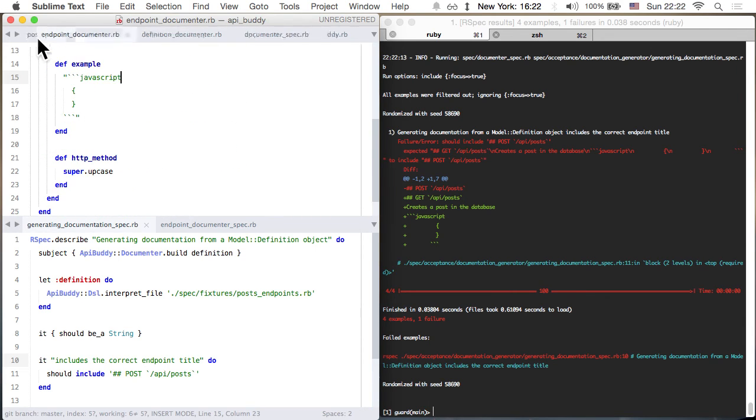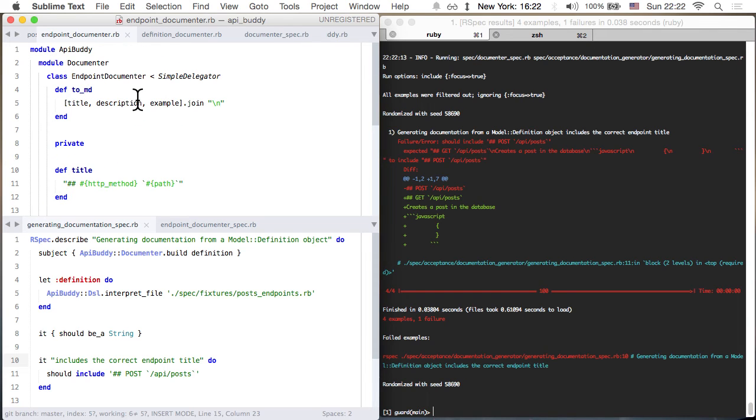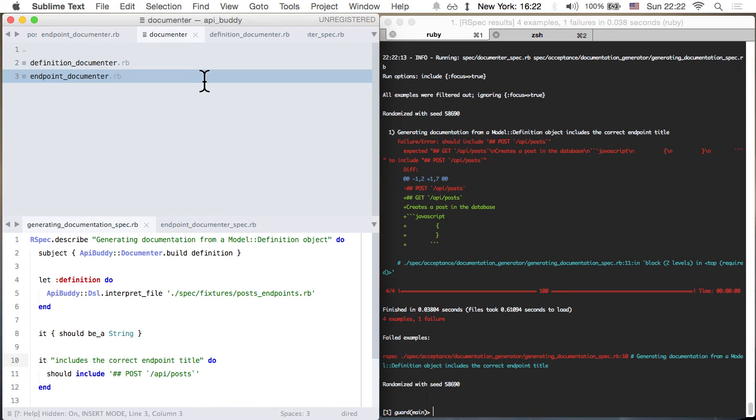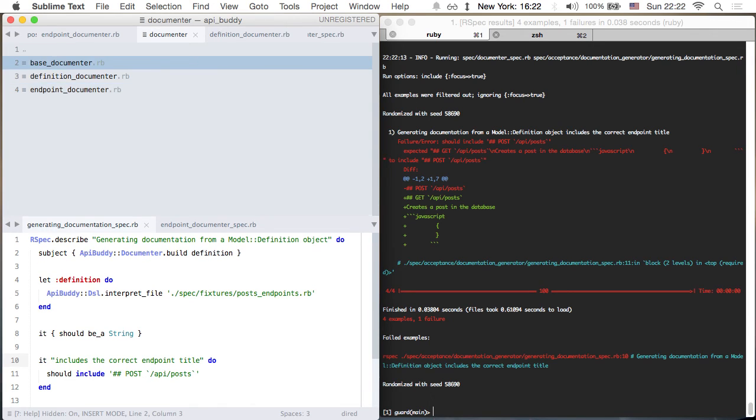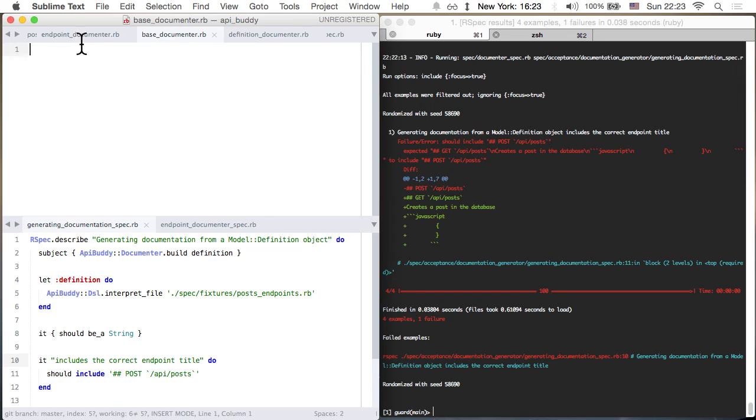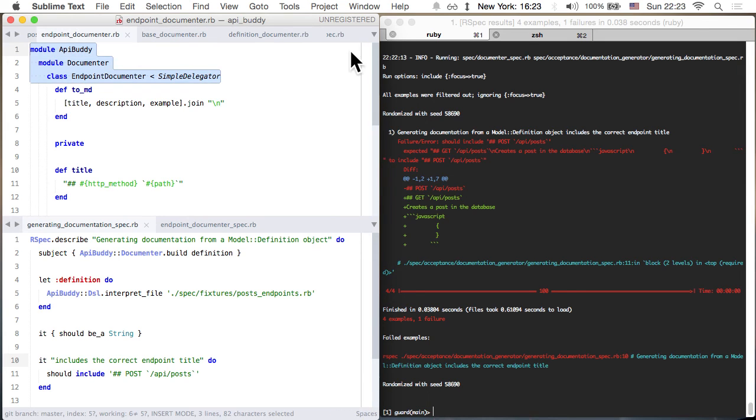So I think a pattern that we're going to want here is to have a documenter, because I'm envisioning a few helpers that will be shared between other objects in our application. So what is going to end up looking a bit like this.